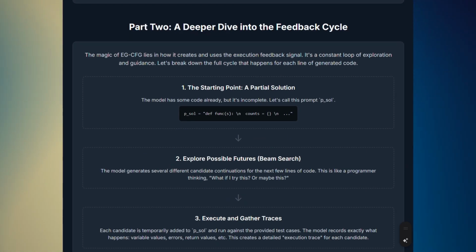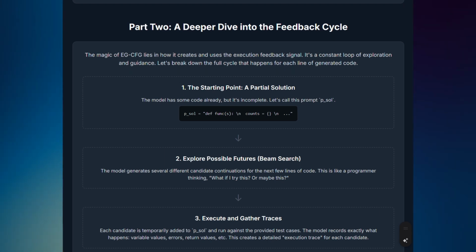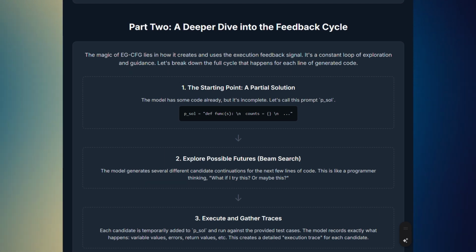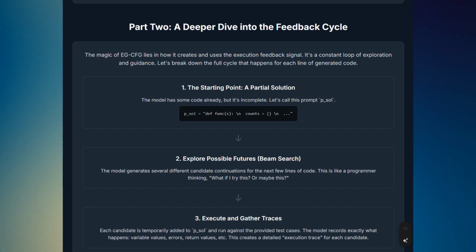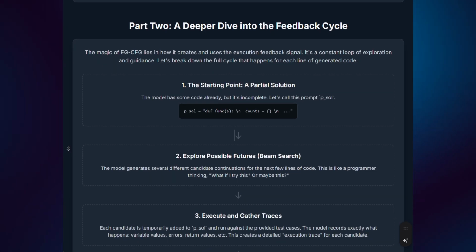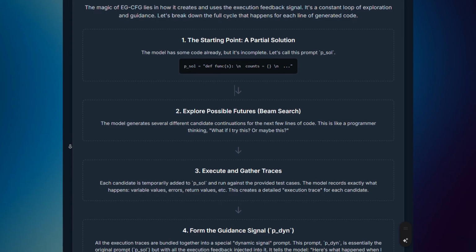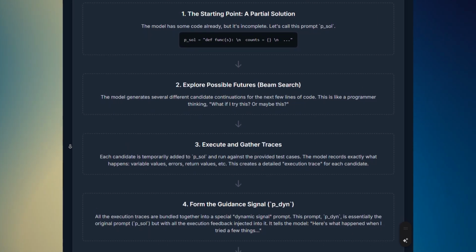The power of EG-CFG lies in how it creates and uses the execution feedback signal. It's a constant loop of exploration and guidance. Let's break down the full cycle that happens for each line of generated code. We begin with the starting point by creating a partial solution. Let's call this prompt P_SOL. The model generates several different candidate continuations for the next few lines of code.